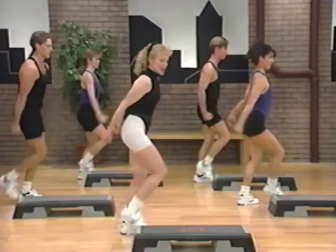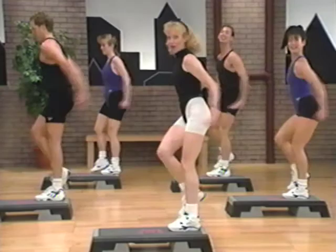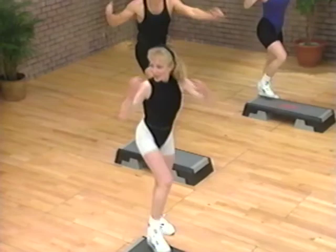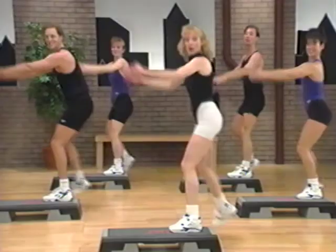And knee up. Good. Get all the way up on that step. One more time. We're gonna make a little change to this. This is kind of a fun one. And lift it up. Now, next time, tap up, tap down, turn step into a straddle. Take it up right here. Now, knee up. Yes, now tap off the back of the step. Tap up, tap down. Turn step straddle.